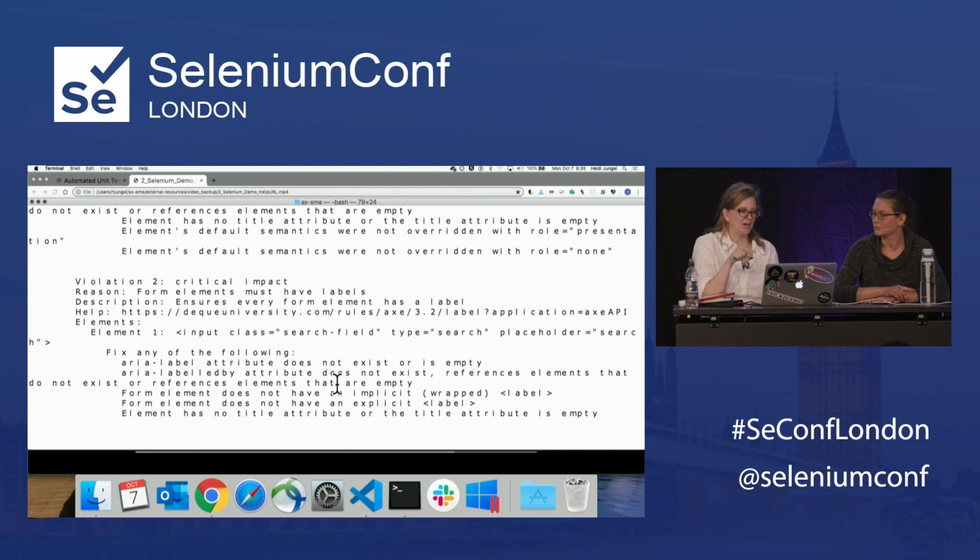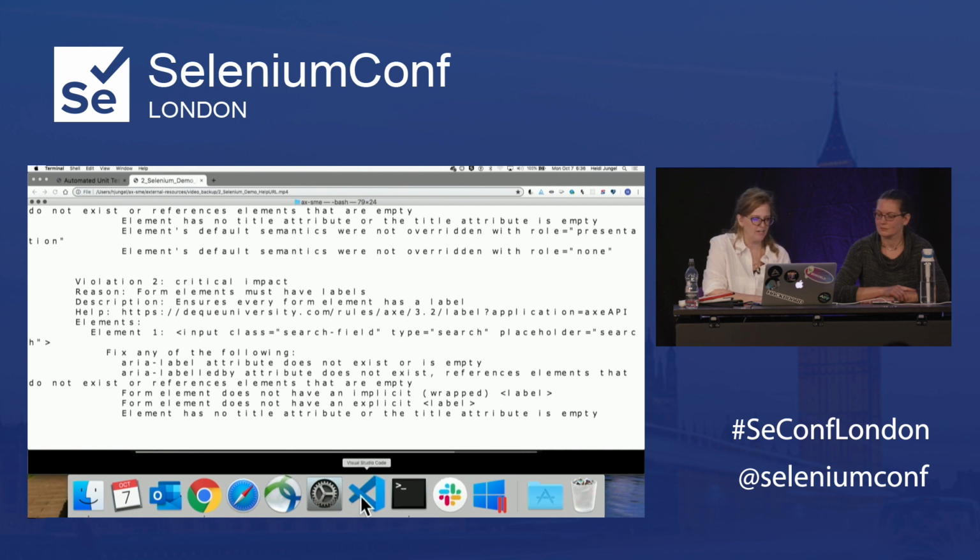I have to give a shout out to my colleague David on this. He structured this in such a way that is really legible. I can easily identify those violations and sort of check them off as I've completed. I'm going to take a look at the actual test that we ran.